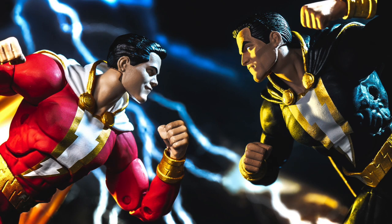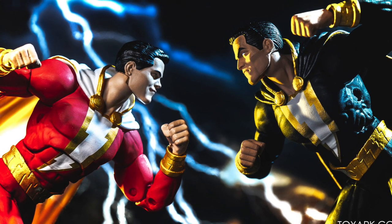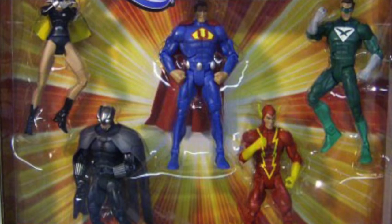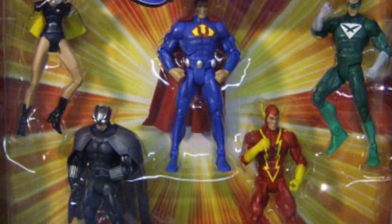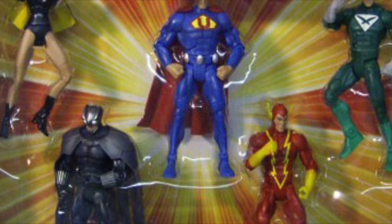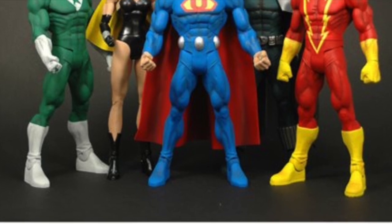When you have a good guy versus a bad guy, that's one of the best ways to sell any two-pack — it works way better than same-side pairings. Anytime you can do a face-off, it sells. Last one for 2011 is the Walmart 5-pack. Walmart had seen success with the Gotham City 5-pack the previous year, so we came back with another one, and for this item we actually had a little tooling budget to give them the correct parts.